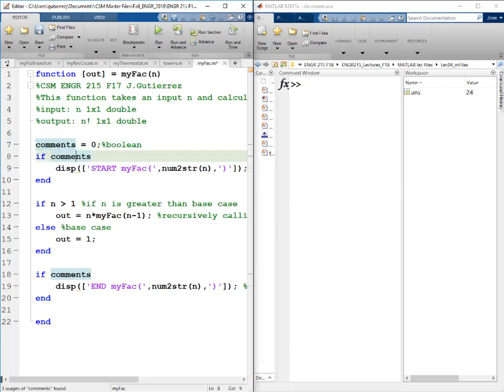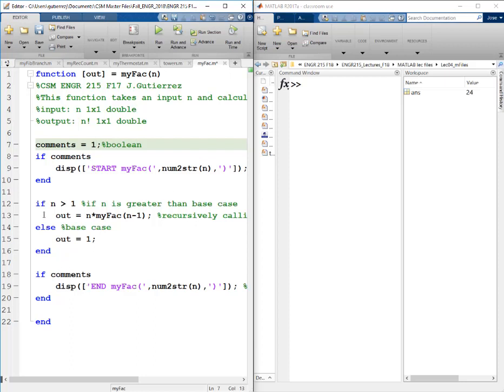I have a statement that says if comments. Remember, it just has to be true for it to get in this if statement. So if comments is 0, it will not get in here. But if I put comments as 1, it would get in here, and it'll display a string, which is actually useful. It says start my factorial, and then it'll tell you what number n is.